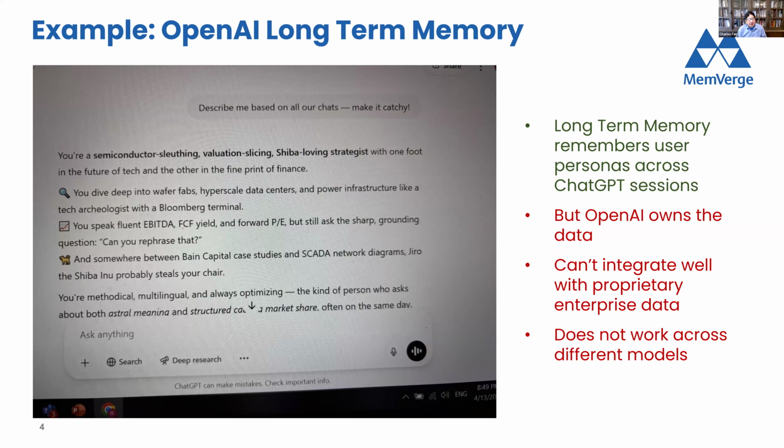So on one hand, it is critical to have a long-term memory system that can aid the large language model to generate the best answers. On the other hand, you want this memory system to be private, to be secure, to be under your control, and that can also work with the data you already have, and that can work across multiple models you might want to work with. And this is both for consumers as well as for the enterprises.